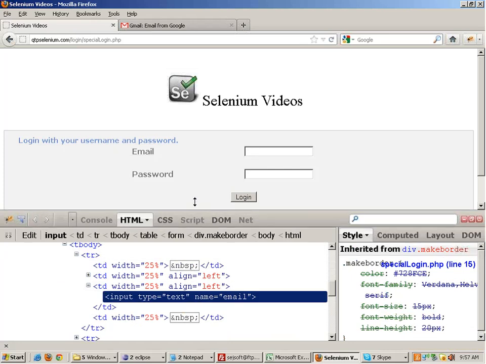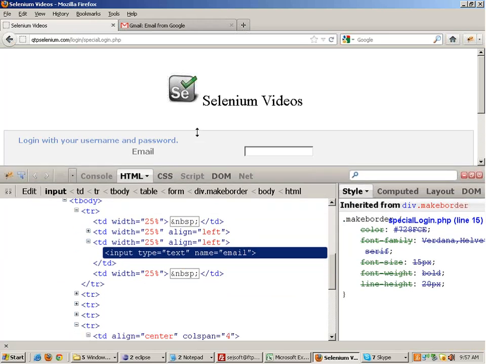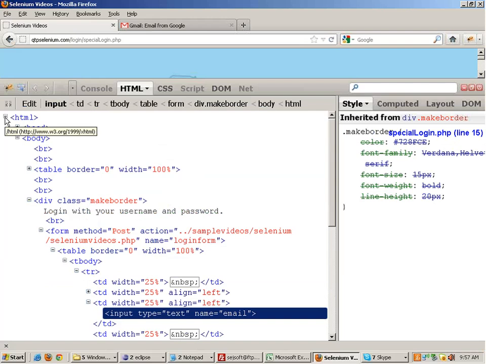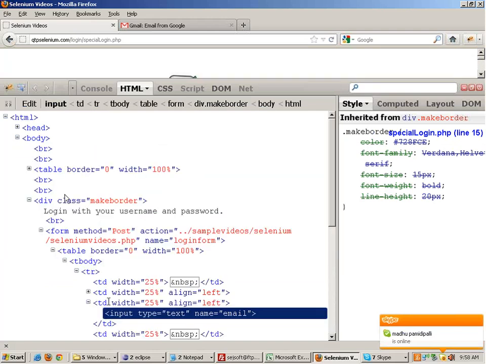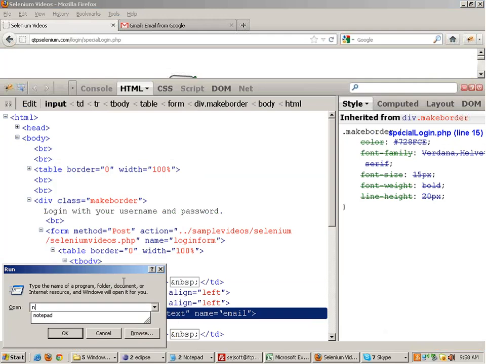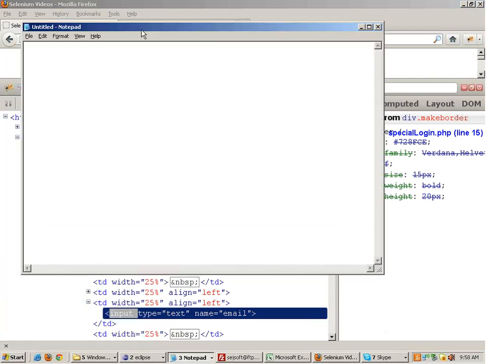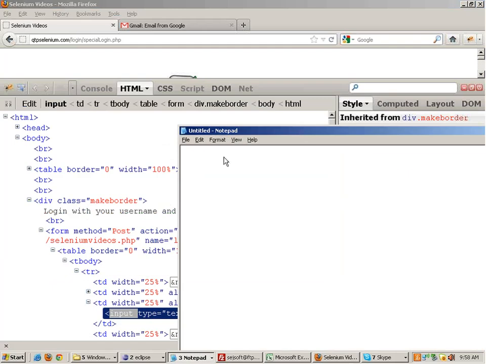Fine. If you look at the complete page source, now, as I told you yesterday, HTML is very important. Fine. This thing starts from the tag name HTML on the top, right? And inside it there are various tags. Under the body tag somewhere I have this input field. Okay. The XPath is like the address of a component. It is unique for every object. Okay, for every element.